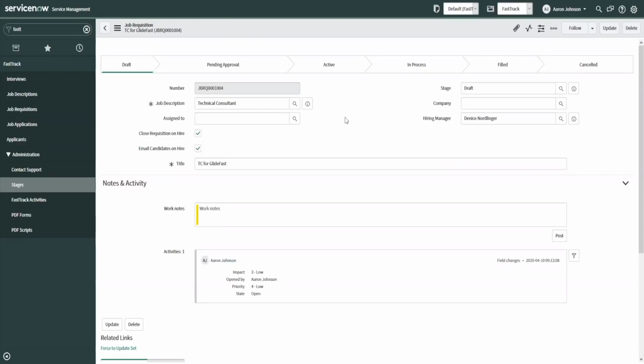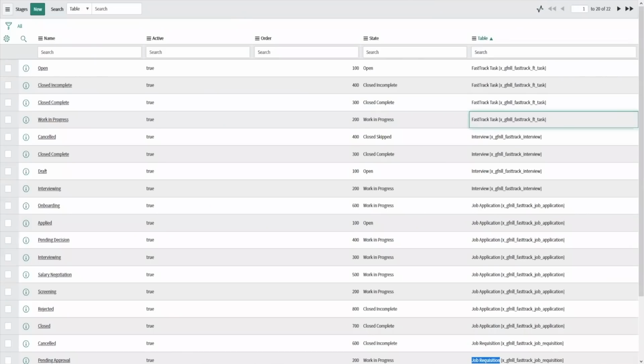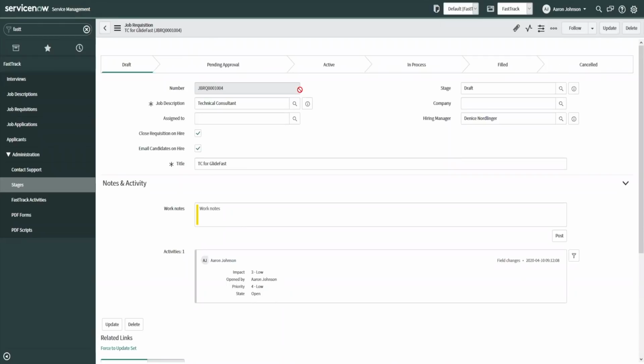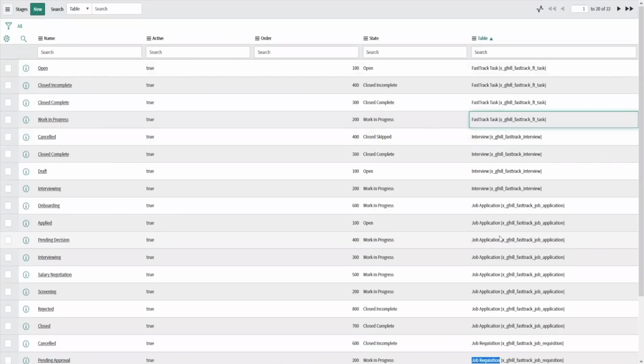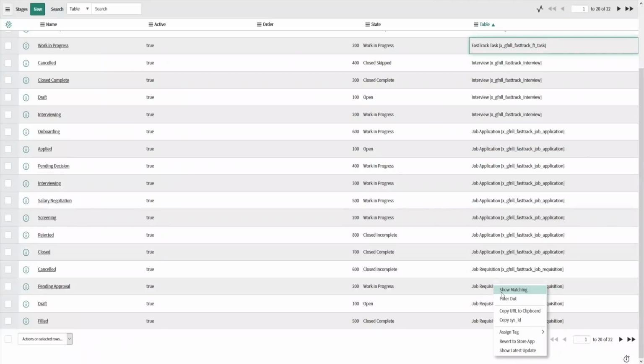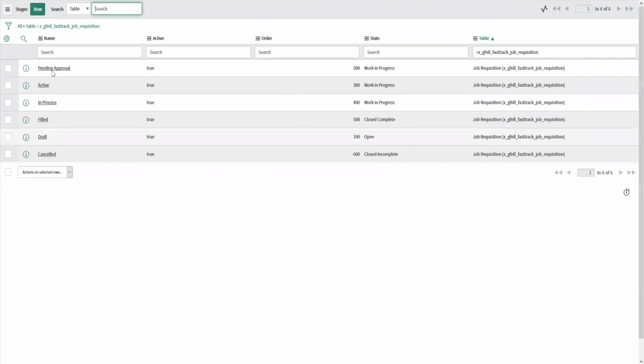The other thing that is kind of cool is these are dynamic, right? So you see the chevrons at the top, right? We're all familiar with those, mainly from probably change or demand. We're utilizing them here too. But what will happen is, let's just select requisition for a second. Let's go ahead and add a new stage for requisitions.